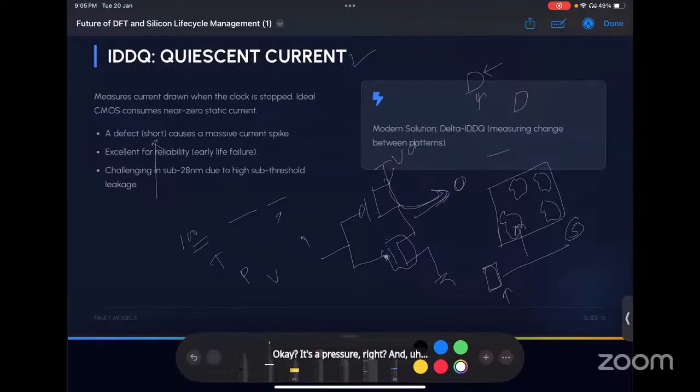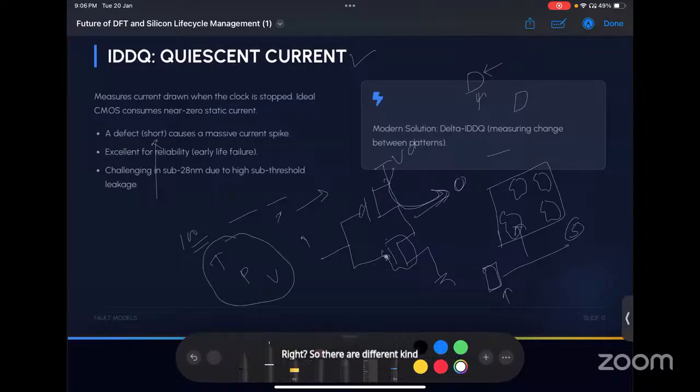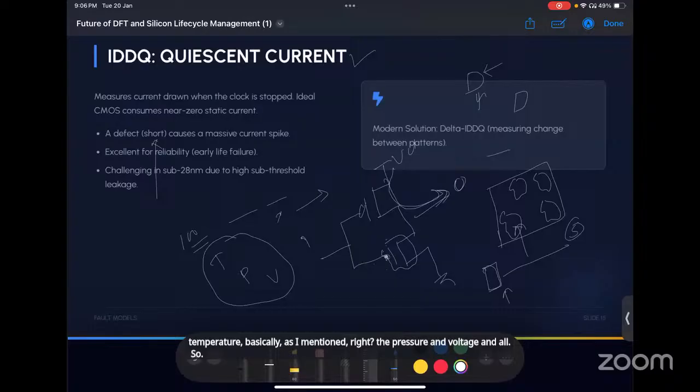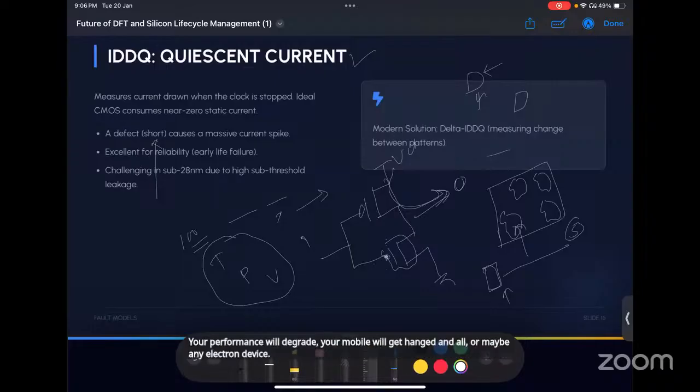Suddenly there's a huge incoming current, which will destroy all these electronic gadgets. So there are process variations, temperature, pressure, voltage, and all, and that will impact all your electronic gadgets. Eventually these transistors will degrade, your performance will degrade, your mobile will hang, or any electronic device will hang because of this.